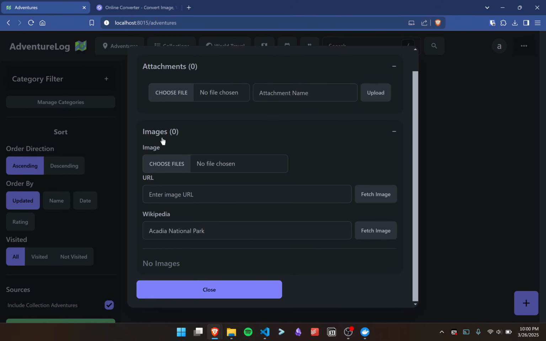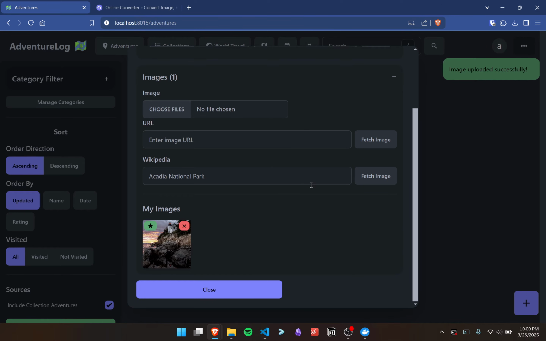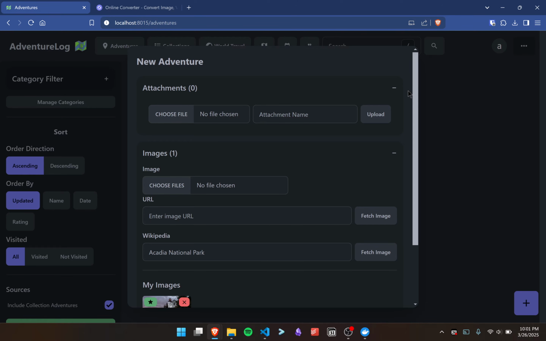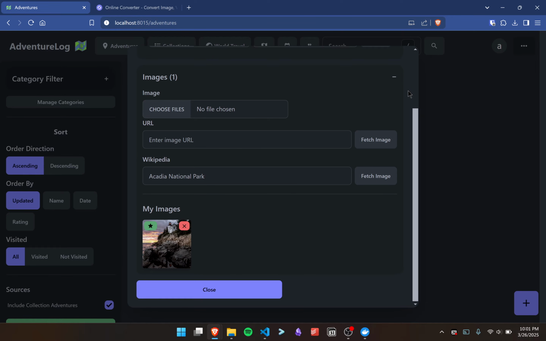Or you can just upload an image here from your computer, from a URL, or from Wikipedia. So I'm just going to go ahead and fetch the image from Wikipedia here. Cool. And there's actually a fourth option, which is not showing right now, which is uploading from your image server. And that's like an optional integration, which I will show you more later, and it's also available in the documentation, that basically allows you to search your image library and you can upload directly from an album.